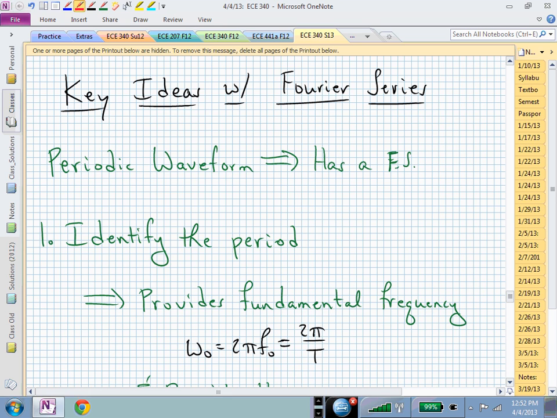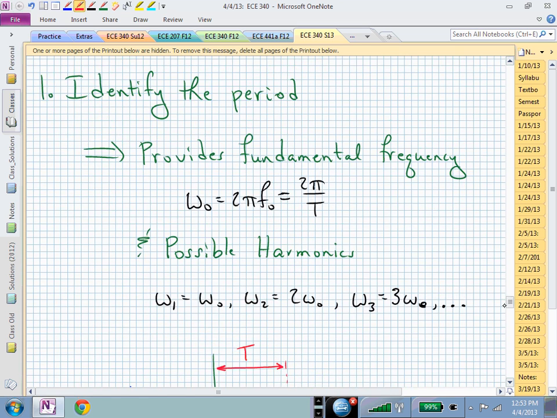If we're dealing with Fourier series, what's the first thing you want to do? Is my signal periodic? If x of t is not periodic, you're not going to be using the Fourier series analysis approach. Okay? So we need to figure out, is your signal periodic? If it is, now we can continue. If it's periodic, the first thing you'll want to do is identify the period. That's one of the key things: figure out the first time that this waveform starts to repeat itself.